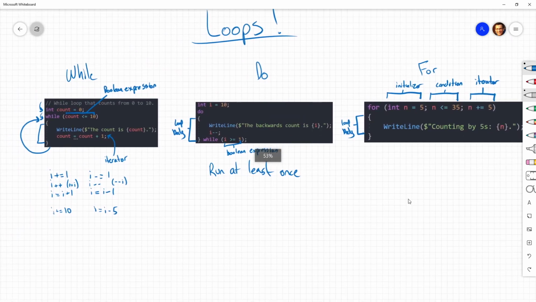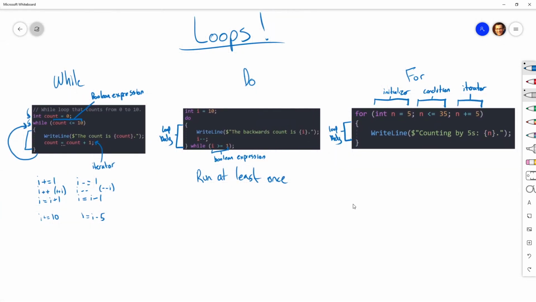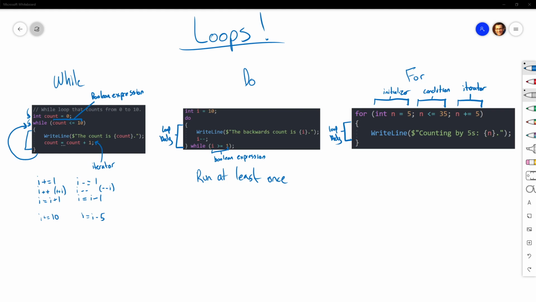So if we back up a step and look at all of these in context, they all allow us to do something repetitively. They have slightly different affordances though. So the while loop is something that you would choose if you have a loop that's running 0 or more times, versus the do while loop. This is something that is always guaranteed to run at least once.